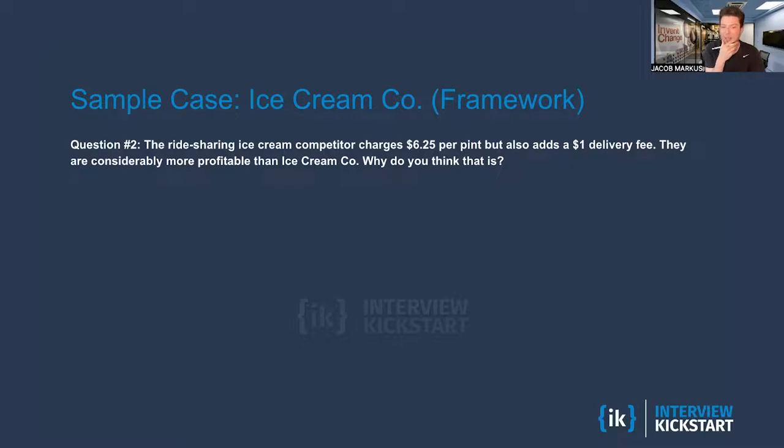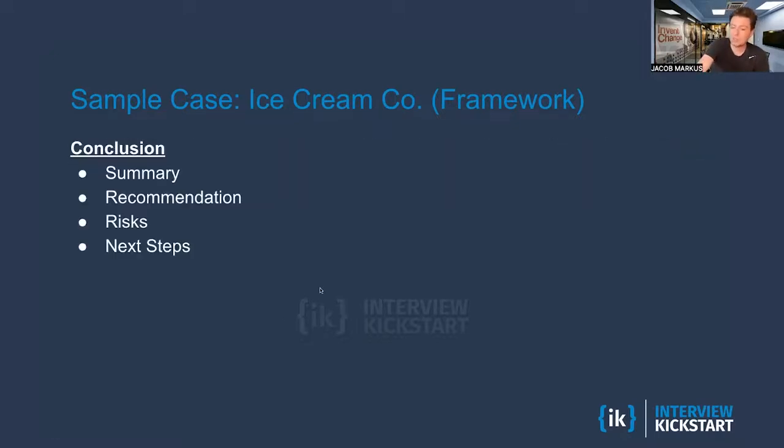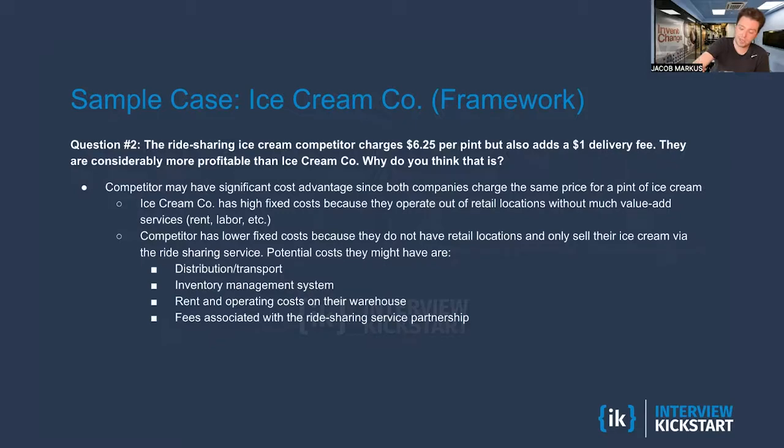You've got to think of a hypothesis here. It could always be something else. Maybe their location is better, right? Maybe the initial hypothesis is just that there's a cost advantage, right? Our costs are flat, but clearly, if they're more profitable, their margin must be larger. It's not running at 1%. And so we could actually look into some of the different areas of fixed and variable costs that were provided to us and hypothesize which are different.